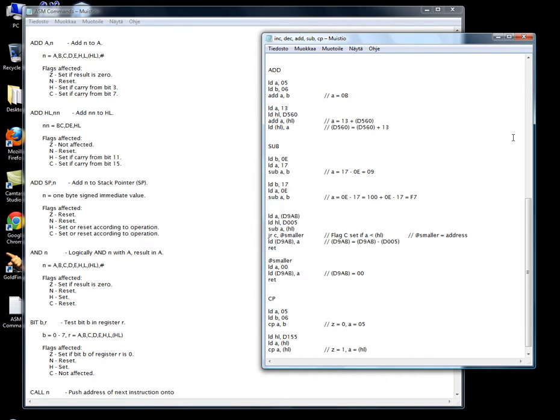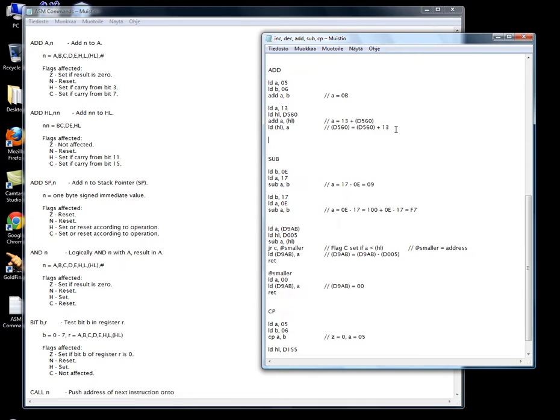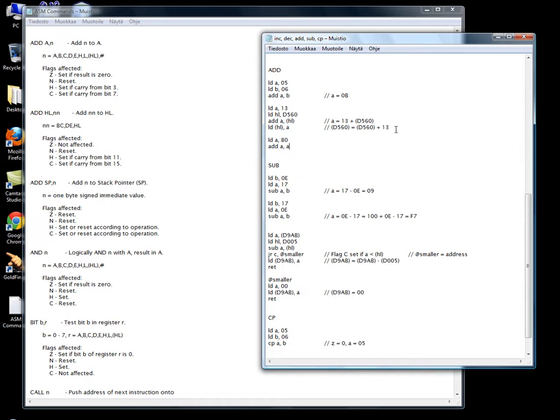And assembly allows a lot of handy tricks, and even if you don't understand how to code properly with it, you can already achieve a lot of stuff just by knowing the basic instructions. And as you can see, the add operation also can set the zero flag if the result is 0. So if we load A with 80, add A with A, that would be 00. And the Z flag is set.